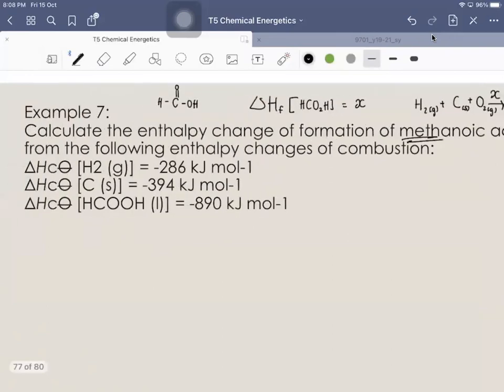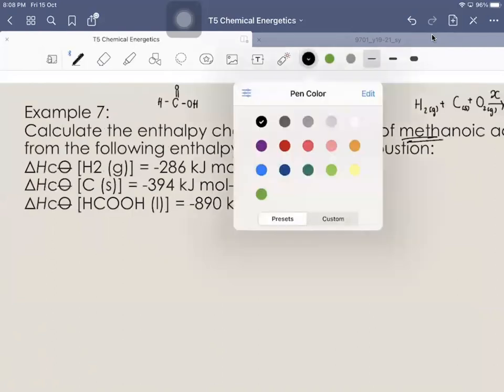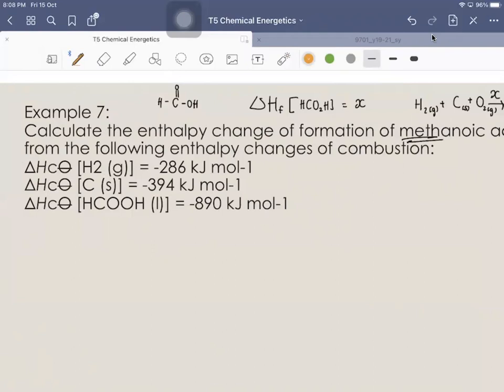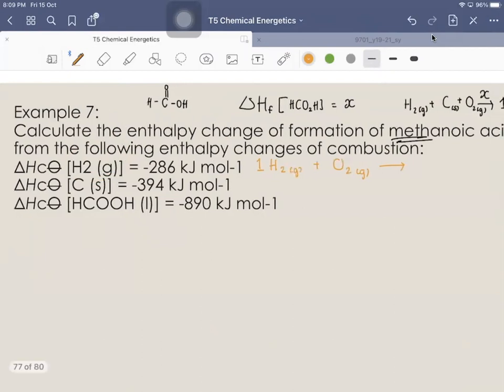Next, I would want to write down the enthalpy change of combustion of hydrogen. By definition, combustion is when we burn 1 mole of the substance, whatever substance is in the bracket. That is the substance that we're going to burn, okay? 1 mole of hydrogen gas is combusted in excess oxygen. Sometimes with combustion reactions, you kind of have to guess the products, okay? So hydrogen and oxygen, you would expect to produce water, H2O. Okay, so for this one, do I want to write down H2O? It would most likely be liquid.